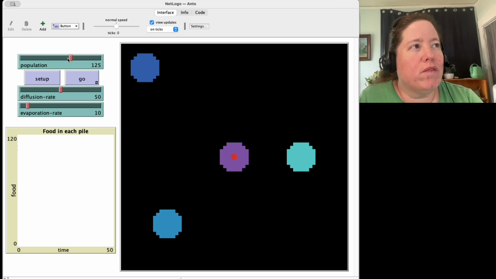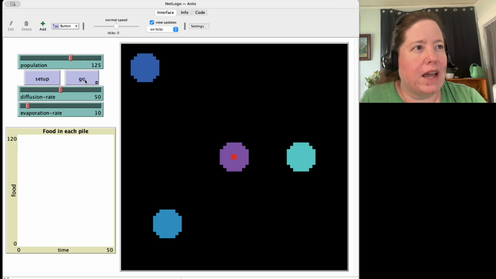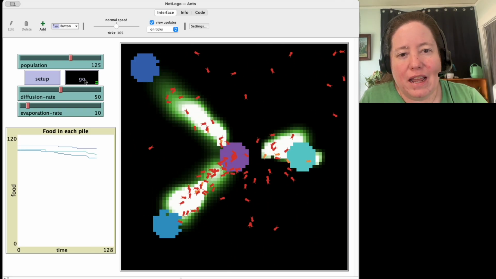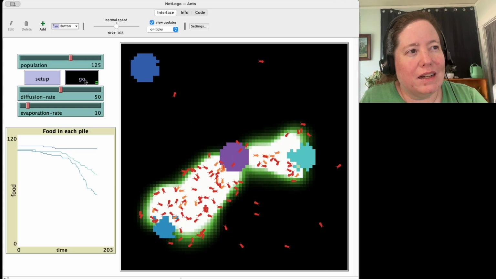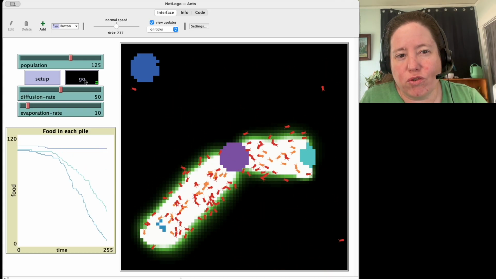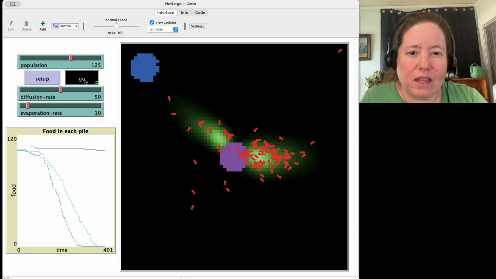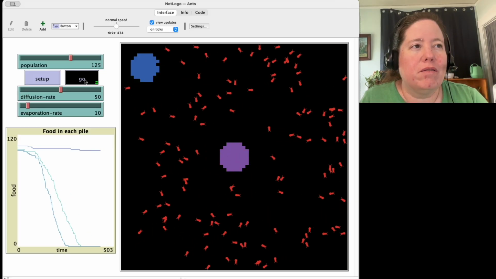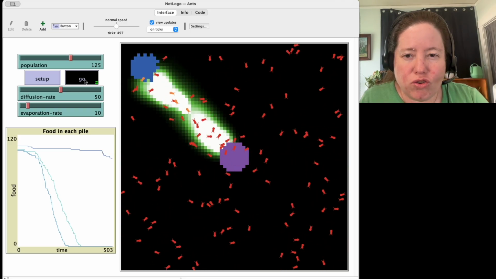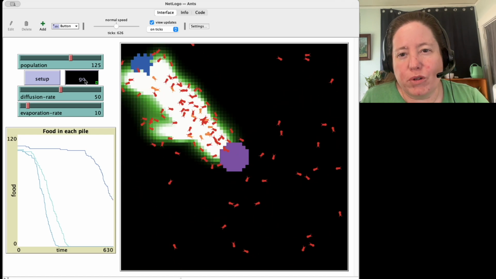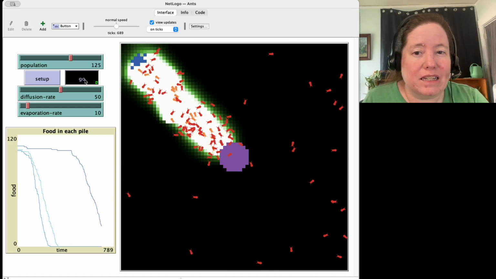So we have control over the population size. We have control over the pheromone trail that gets created. I'm just going to hit the go button and we'll show you what happens. So here go our ants. They're wandering. And the green and white patterns that you see, those are the diffusion trails. And what happens is with the closer food sources, each ant that finds that trail reinforces it as it finds food, and the trail will persist until the food source is gone, and then it dissipates.